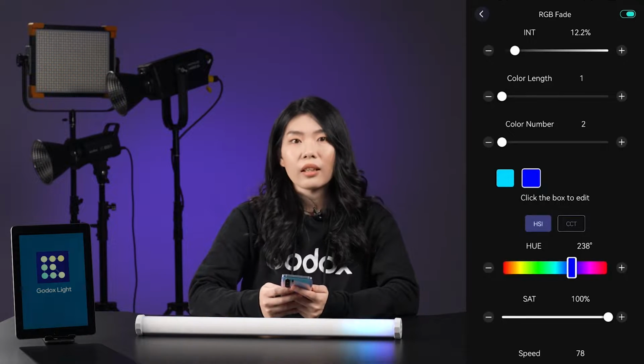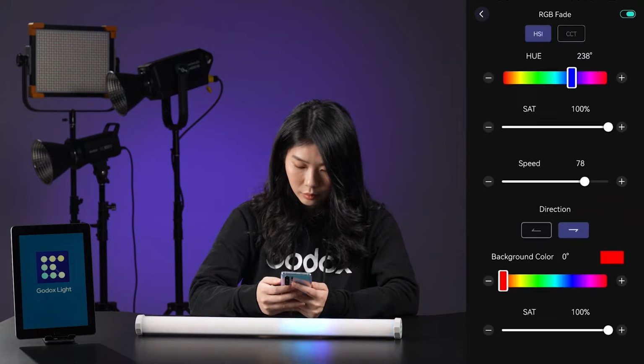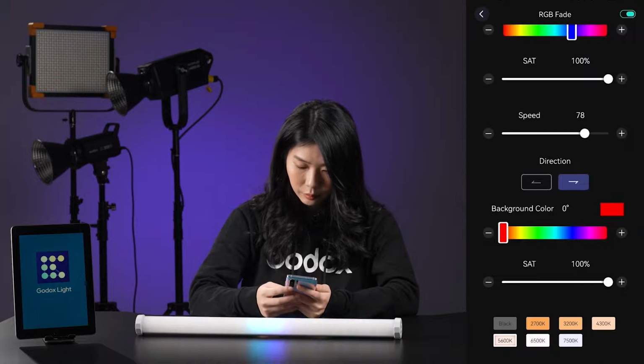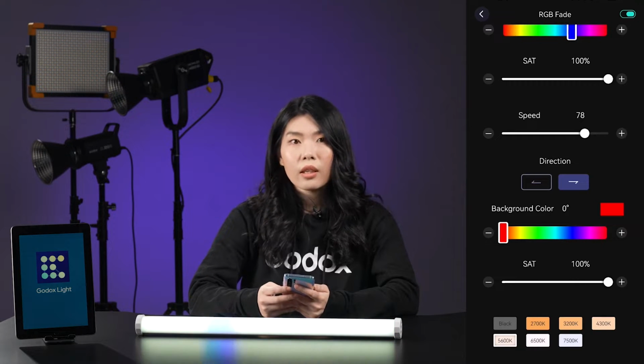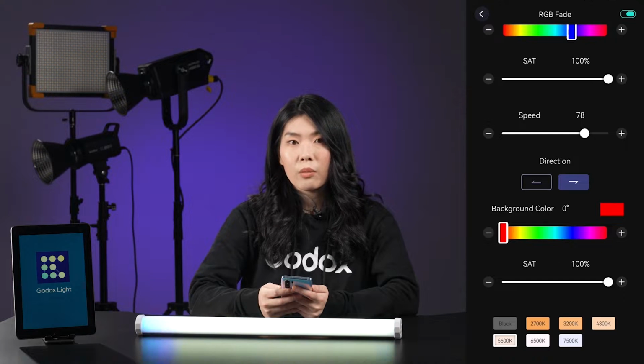Now we set the color length to be very short so you can clearly see some parts of the tube don't show any color, because now the background color is set to be black, which means without any color. When I set a white background, you can see the color sections are running on it, so that's what the background color means.